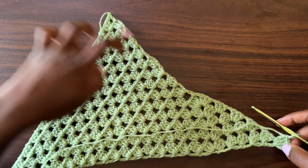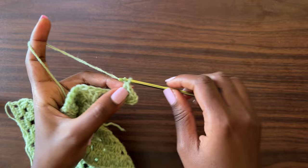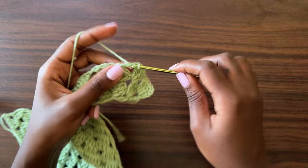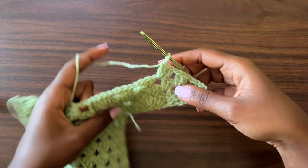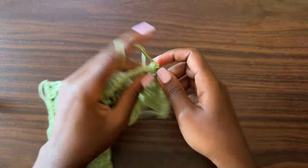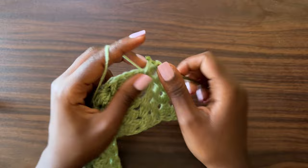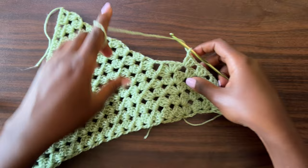From here, you're going to chain one, three double crochets into the next chain one space, chain one, three double crochets into the next chain one space. So we are repeating that until we get to the top of the triangle. Chain one, three double crochets into the next chain one space. Chain one. And now we are at the top of the triangle, as you can see here.